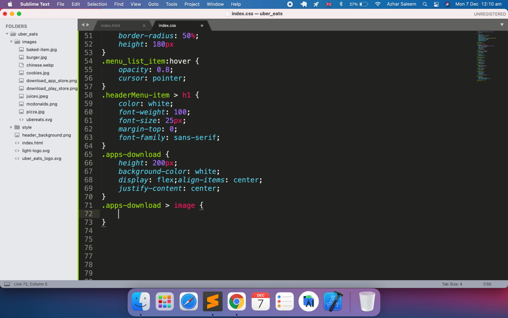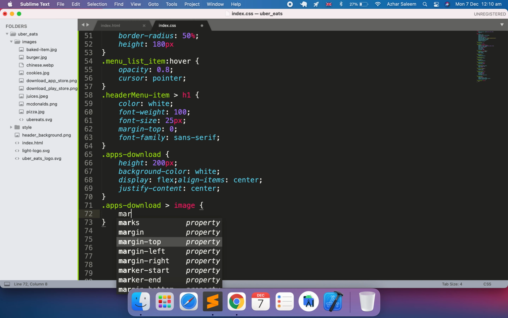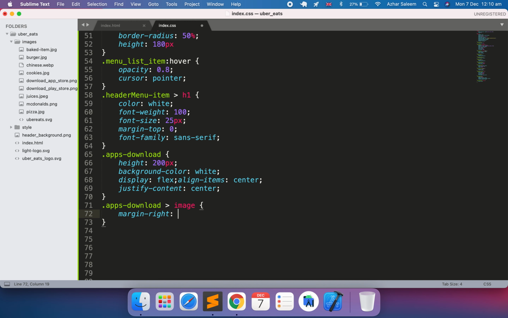This image, margin right, say 20 pixels.